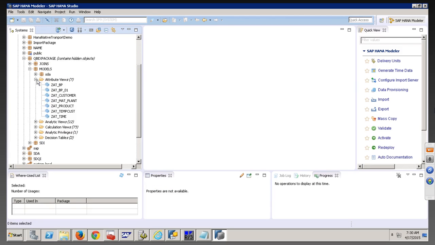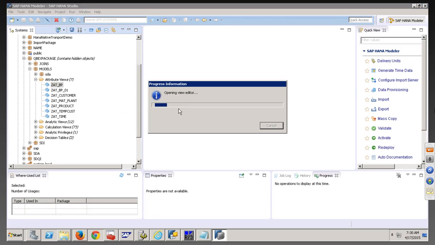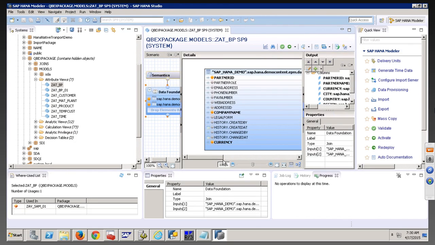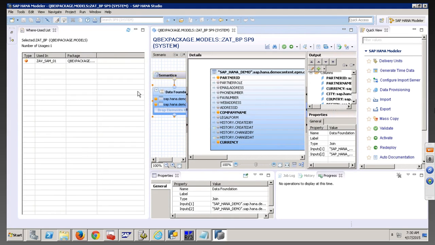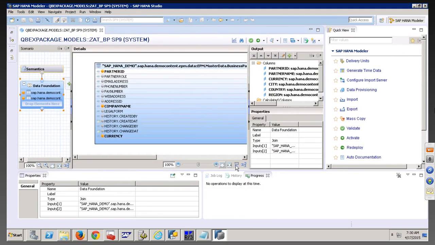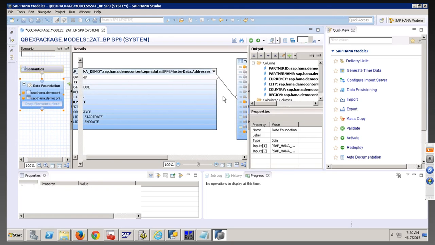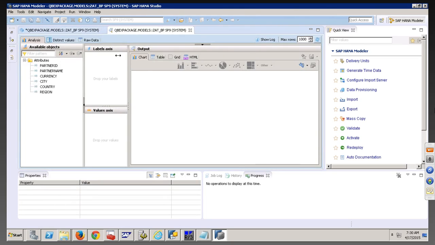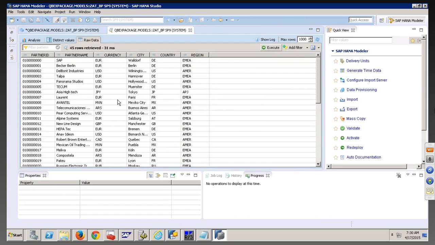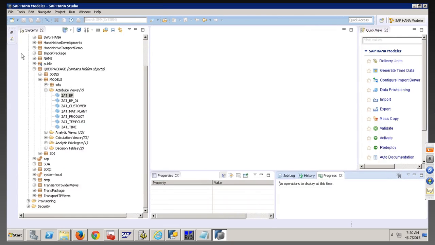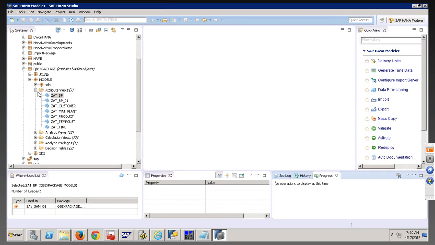So all this you can see here. This is an attribute view, which is giving me some business partner data. This is the view they've modeled, and if you look at this, they basically have two tables. They just joined them, and are trying to provide some data. You can see the content from the raw data. This is the data for some business partner, some customer data. This is a view. That's an attribute view.